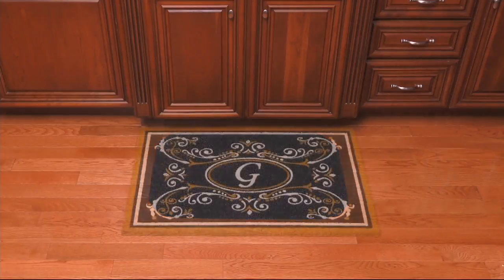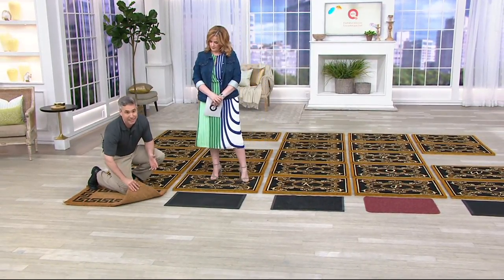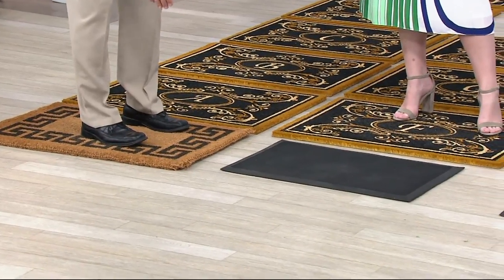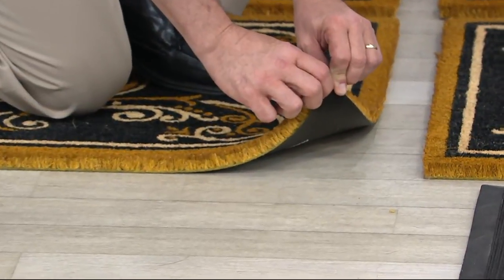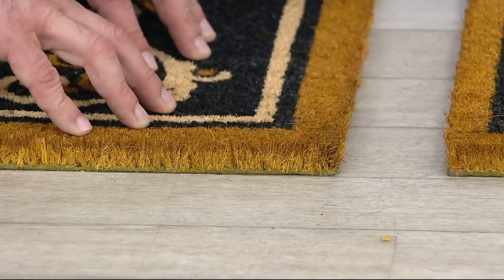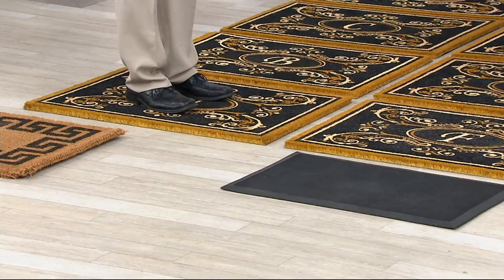You are saving a ton, and you're saving over time because you're not having to buy inferior mats. This mat here is actually from a high-end store, but look at the back — there is no backing on this. As you rub your feet on it, it wears away from the underside, making the top look old and shabby in no time. What we did was add a PVC bonded back on ours. That bonds all the fibers straight up and down to give you that scraping power and also means this mat stays where you put it, looking beautiful for a very long time.